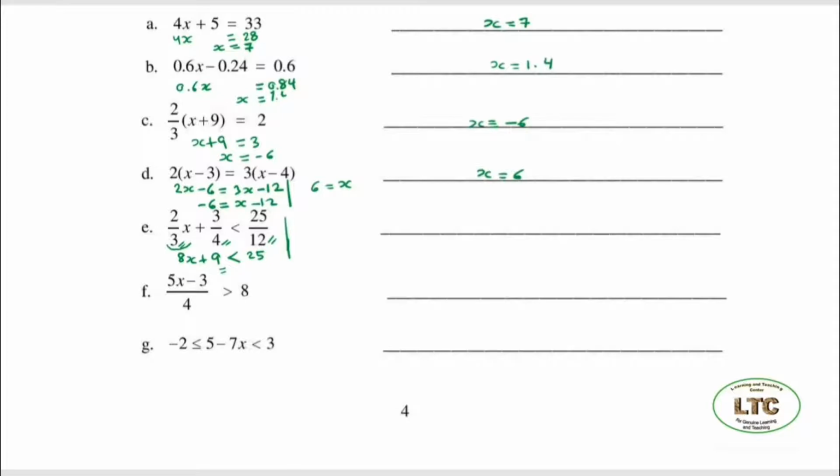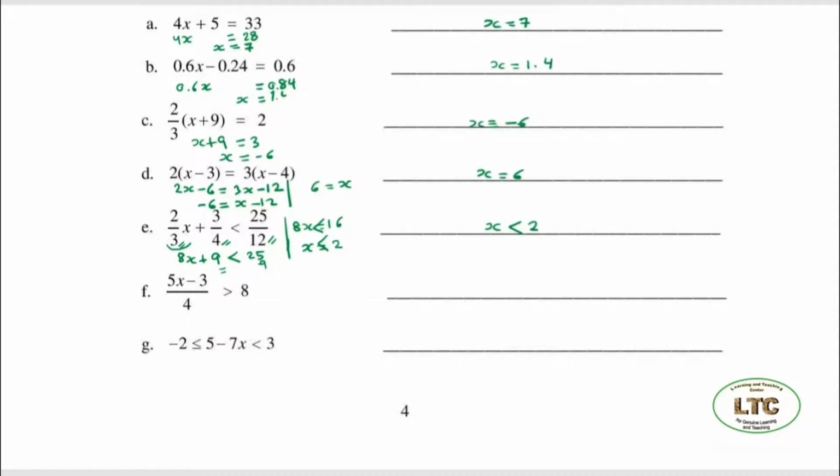We will subtract 9 from the left hand side, you get 8x. You subtract 9 from the right hand side, you get 16. You divide the left hand side by 8, you get x. If you divide the right hand side by 8, you get 2. So not an equation, it's less than. You divide by a positive number, so you don't need to change the inequality direction. x is less than 2. All numbers smaller than 2 are the solutions to the given inequality.